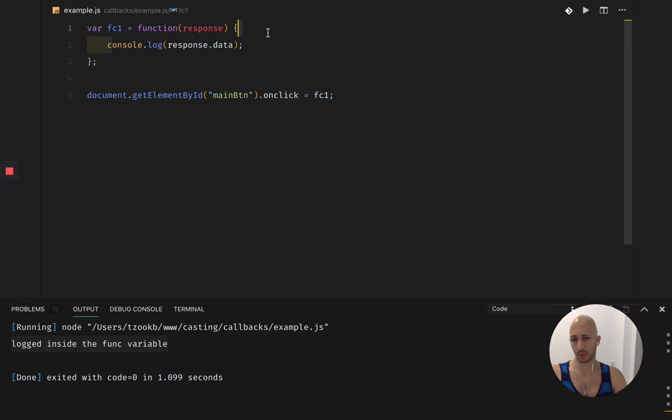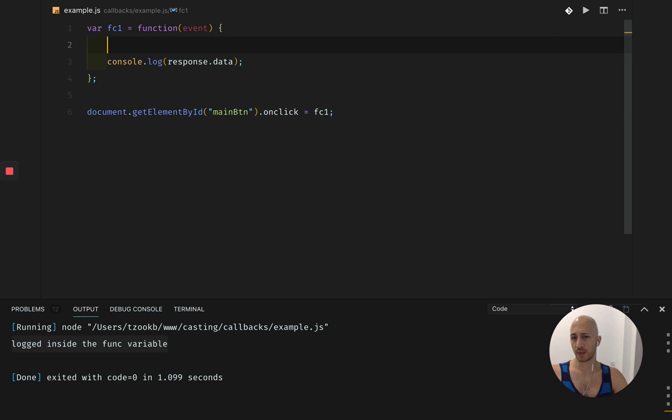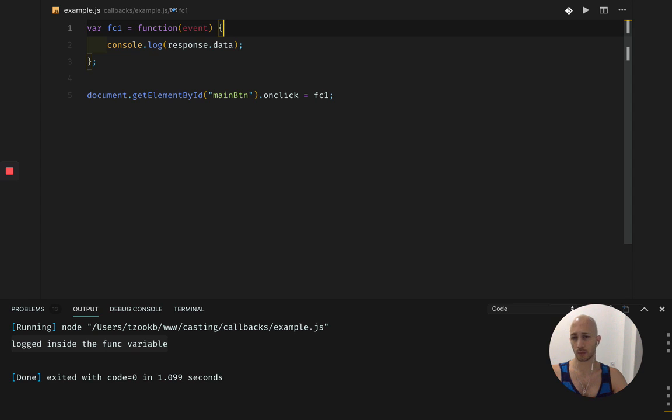And we probably get an event here, and with this event we could access which button was clicked, the value of that button, etc. That's another use case for callbacks.